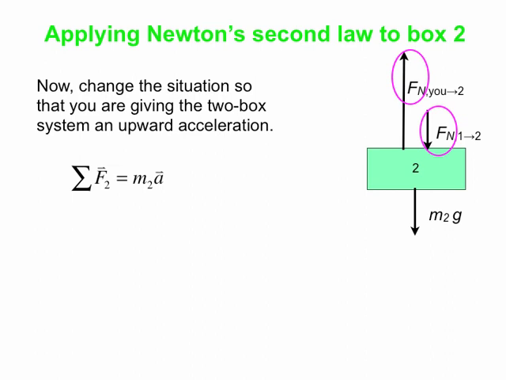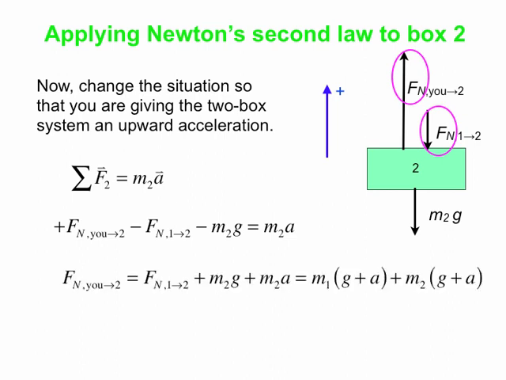We'll apply Newton's second law to box 2. So we just write out Newton's second law, pick a positive direction. Let's go with up. That sets the signs on our terms in our force equation on the left-hand side. Anything up is positive. That's the normal force exerted by U on 2. Anything down is negative, the other two forces. We set them equal to the mass of the system we're drawing the free body diagram of, that's box 2, times the acceleration. Okay, so let's go solve for the normal force U applies on box 2.